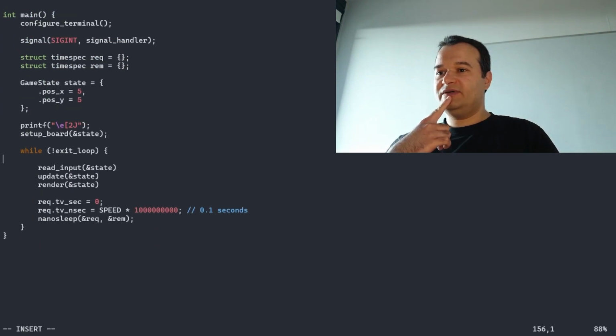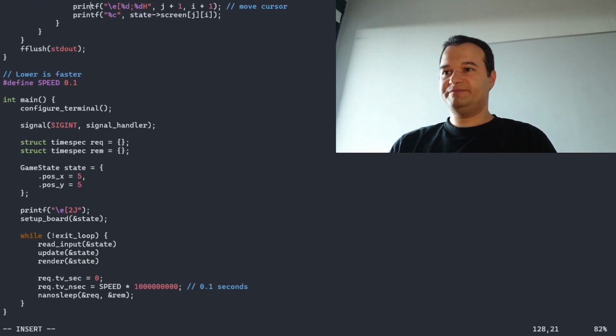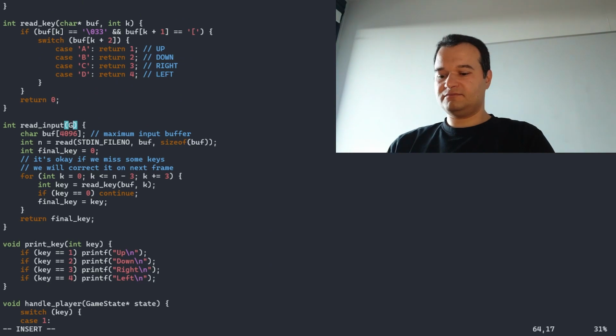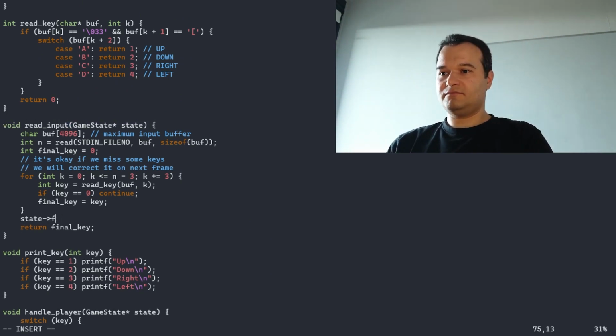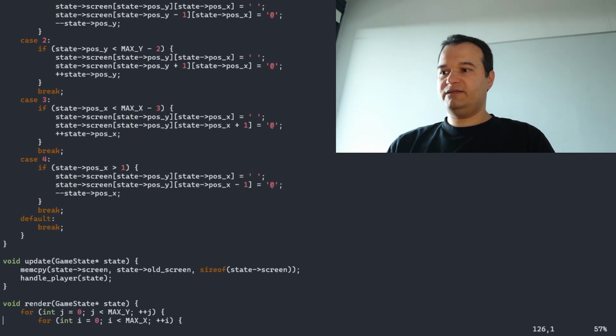So we still need to update the input reader to use the game state, and we have to create the setup board method. Okay, this finishes the read input, and now let's create the initial board.